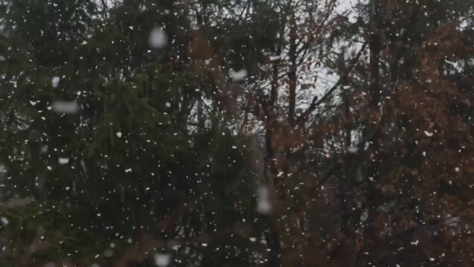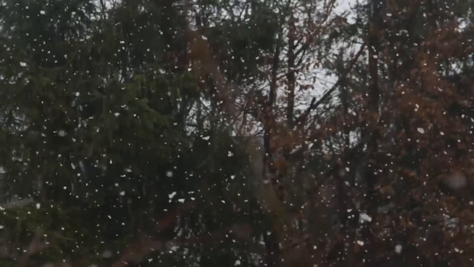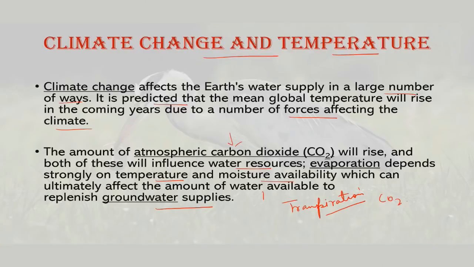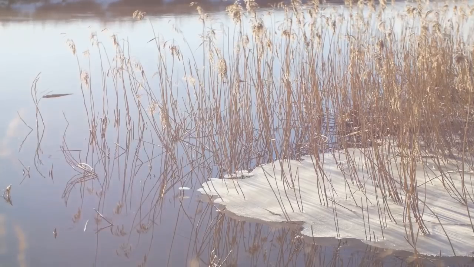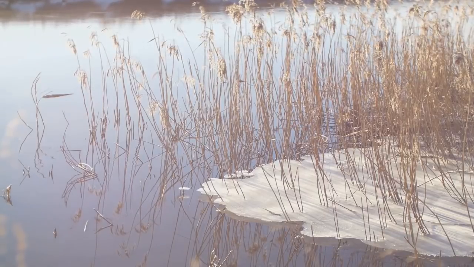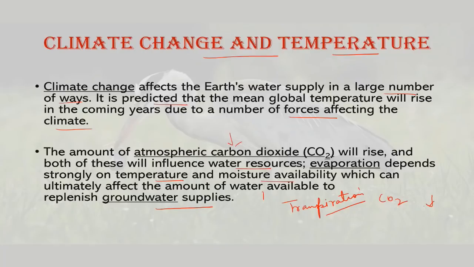Transpiration from plants can be affected by a rise in atmospheric carbon dioxide, which can decrease their use of water, but can also raise their use of water from possible increases of leaf area. So the temperature rise can reduce the snow season in the winter and increase the intensity of melting snow, leading to peak runoffs, affecting soil moisture, flood and drought risks, and storage capacities depending on the area.